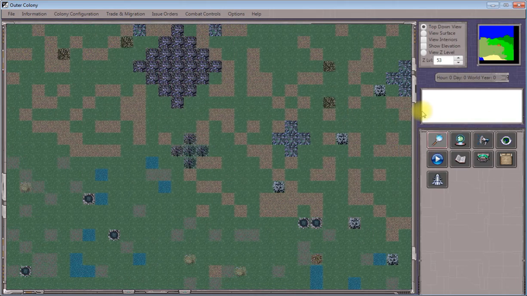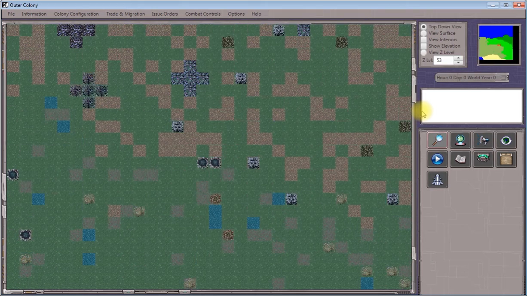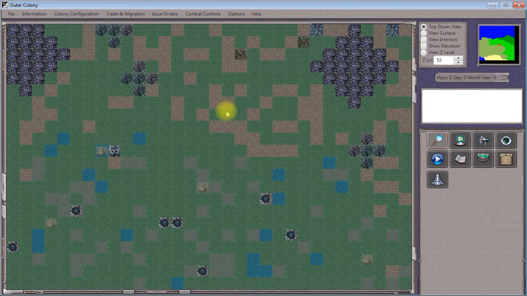Normally it's advantageous to select a landing site that's in between two different ecoregions, and so I'm going to pick a spot that is between this region of dry forest to the north and prairie to the south. Once you see the spot that looks like this, you'll want to click on the Select Embarkation Site tool.